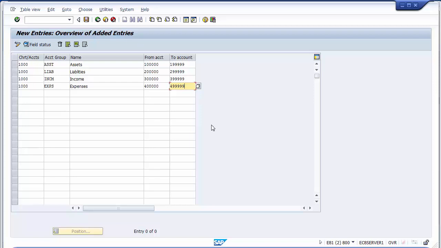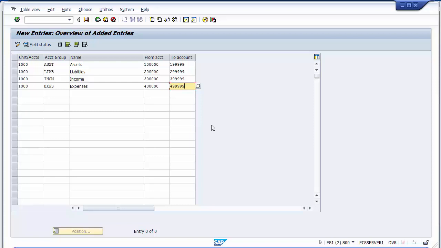But mind it, these are the groups, which basically means I have divided my financial statements into these 4 groups. If you want, you can group your financial statement in n number of groups. It depends upon your requirement, how you want your account groups to be. So that is what it is all about.